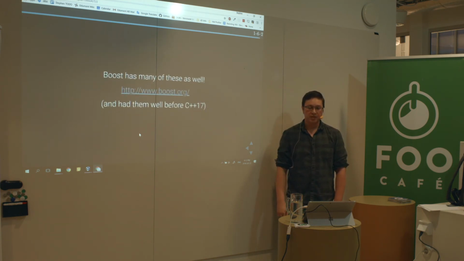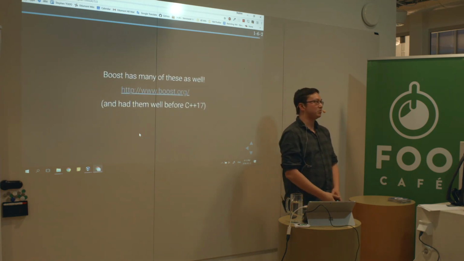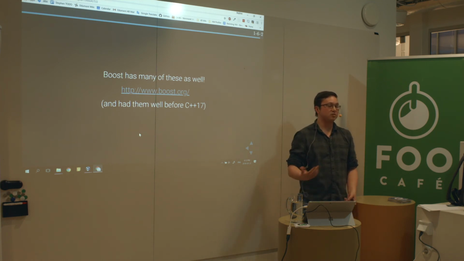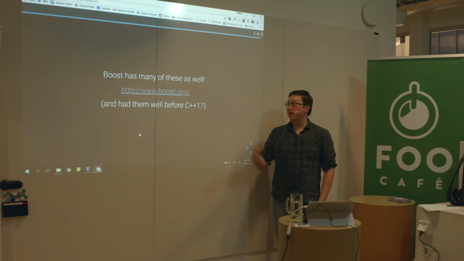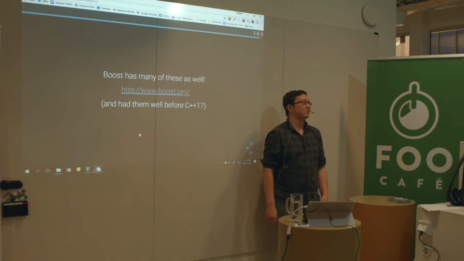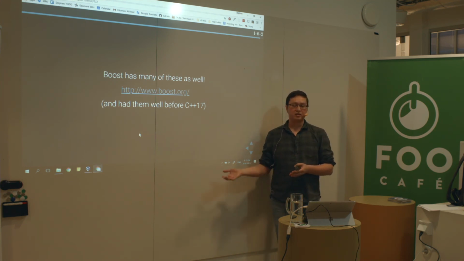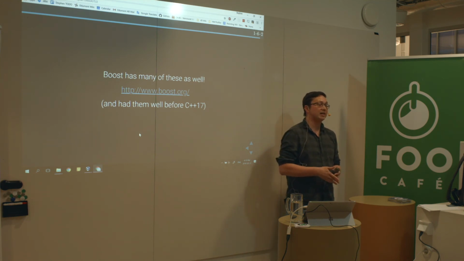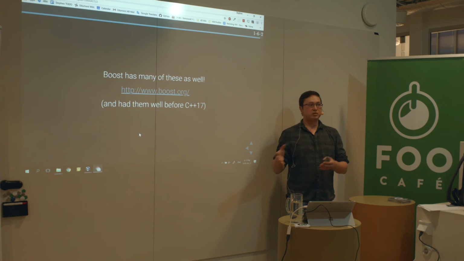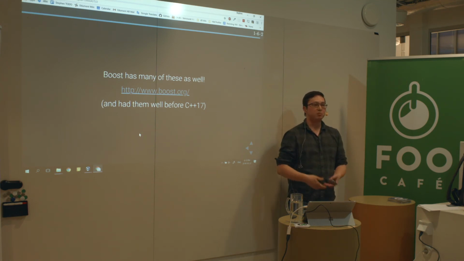No. Of course, a couple of people have mentioned that they have used Boost. So Boost has many of these as well, and has had them since well before 2017. One of the things about Boost, and that you see in some of the discussions that the standardization committee has, is Boost is often having things much before the standard library. And it's common for the standard library committee to say, oh, this is only in Boost, and we want to have a little bit more people playing with things out in the field before we're ready to standardize them.